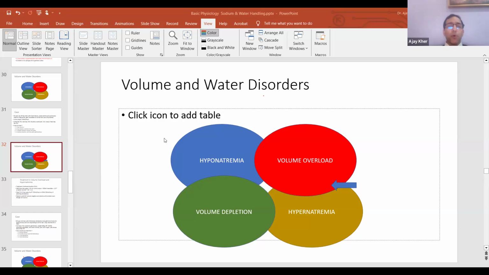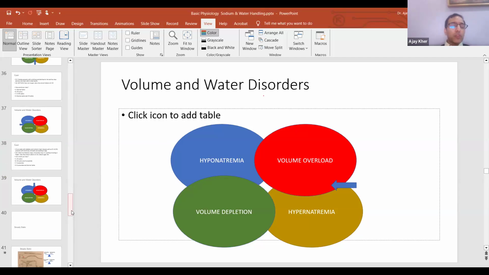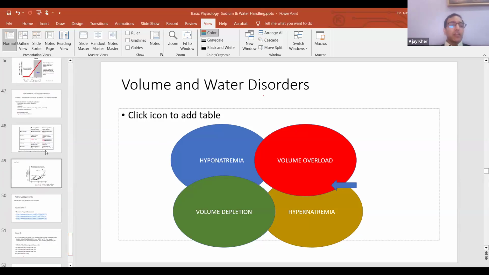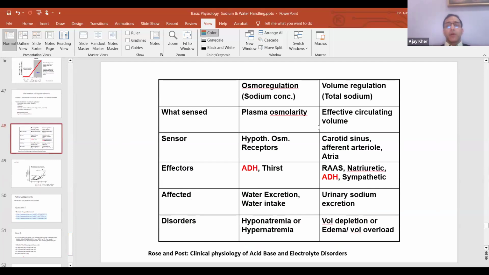The sodium that we give doesn't stay in the body. This is an important point I would want to highlight as well. The sodium that we give is going to come out in the urine, because their volume regulation is absolutely fine. They have SIADH, their ADH is the problem. You give extra salt, that extra salt is coming out in the urine. So how does it help their hyponatremia? It gets extra water out with it. And that is how, in SIADH, giving extra salt helps someone with hyponatremia.